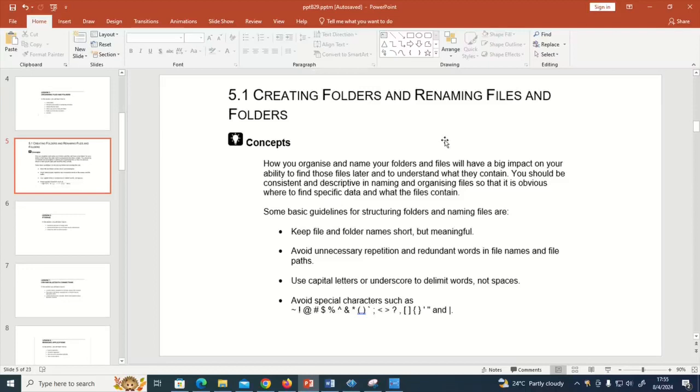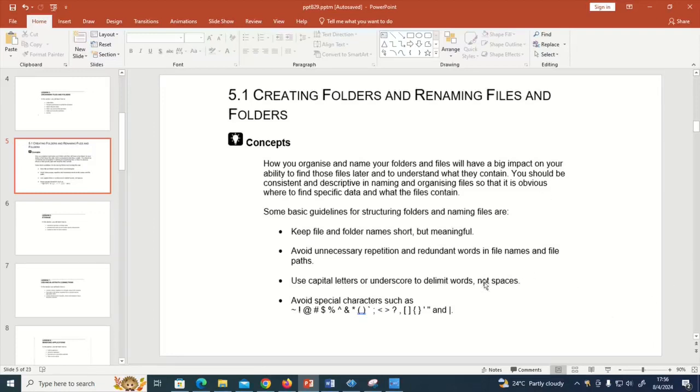Some basic guidelines for structuring folders and naming files are given below. Number 1, keep file and folder names short but meaningful. Avoid unnecessary repetition and redundant words in file names and file paths. Use capital letters or underscore to delimit words and not spaces. What do they mean here?